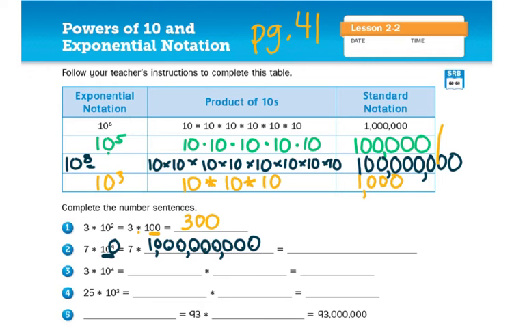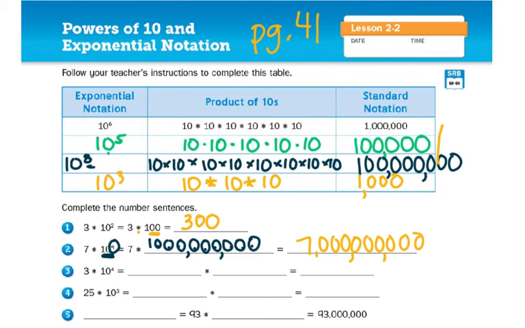So then we take 7 times 1, which is 7, and then we count up all the zeros. 9 zeros. 1, 2, 3, 4, 5, 6, 7, 8, 9. Those commas help us read, just like if we were driving, we have road signs. Our commas are road signs to help us read large numbers.